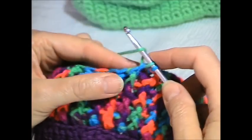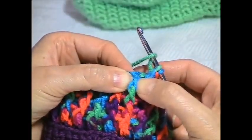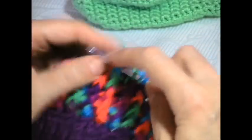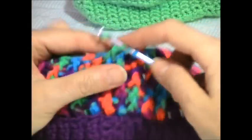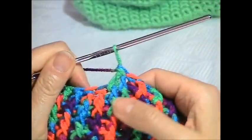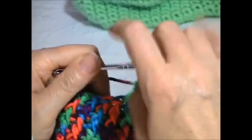Then you want to yarn over. Instead of completing your double crochet, you're going to go into the next double crochet. Yarn over, pull up a loop, yarn over, pull through two loops, and now you're going to yarn over and pull through three loops. And that is front post, double crochet, two together. All right, let's do that again.